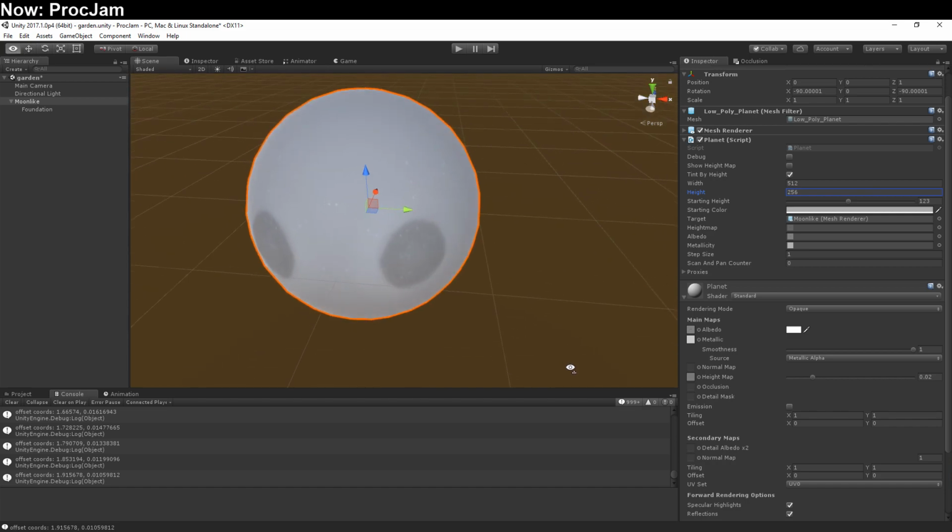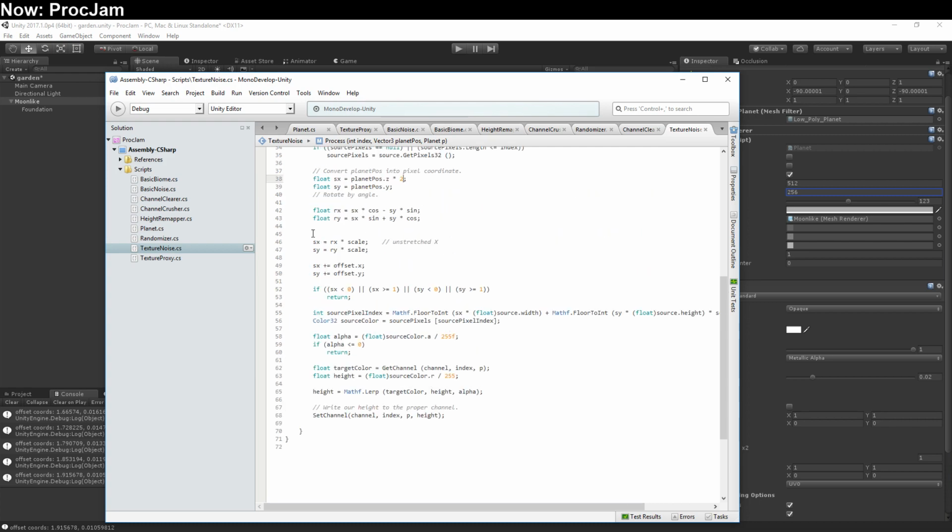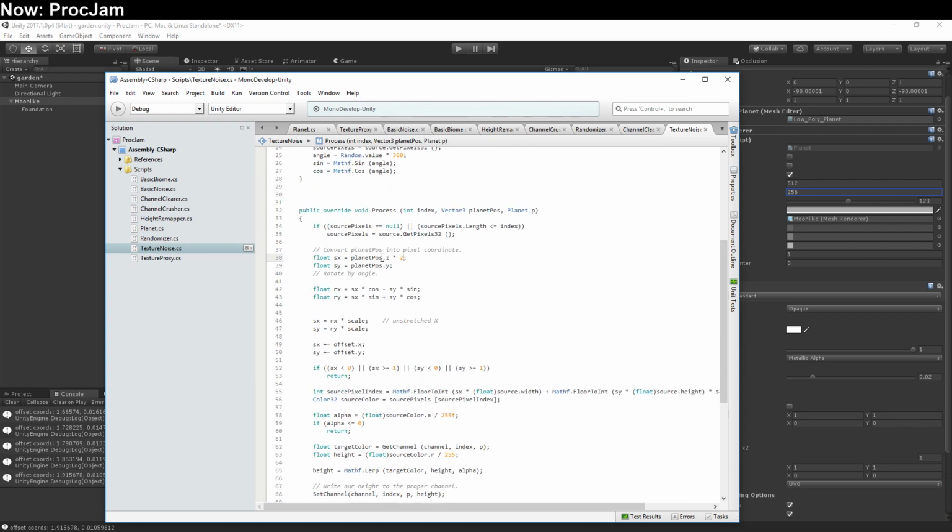So how does this work? This is an x of negative, and this is an x of positive. I don't know how it would just bounce. That doesn't really make any sense. So we take the planet position and we multiply it by 2, which would make this, oh, that's a 0, so that's very close to not being multiplied at all. Certainly wouldn't invert them.